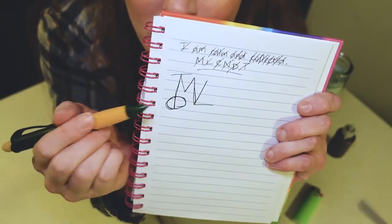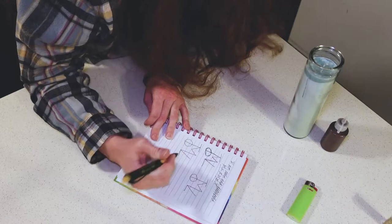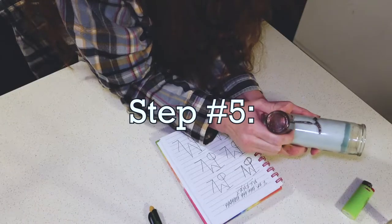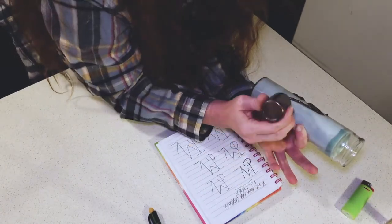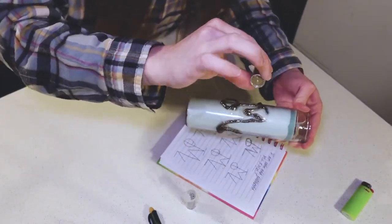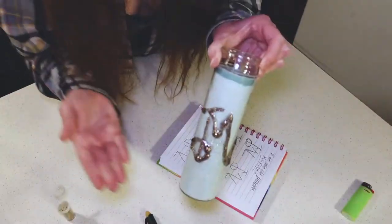That's what we're going to put on the candle, but before we do that I'm going to have you retrace this sigil while thinking or saying your intention out loud. Fill up the page with it — maybe do front and back. The point is to get this into one shape and to program that shape with your intention over and over again. Step five is to write this sigil onto the candle with the glitter glue, puffy paint, or whatever you're using. And there we have it. It really doesn't matter if it looks like the prettiest thing in the world — what matters here is the intention. I'm going to add a little bit more glitter because I am extra.